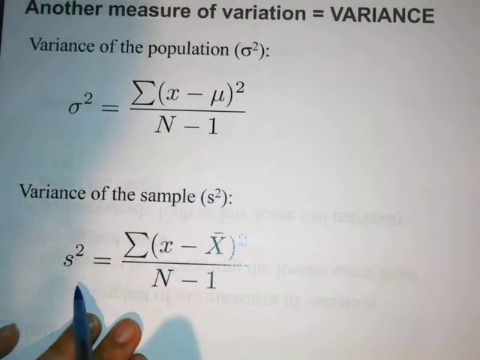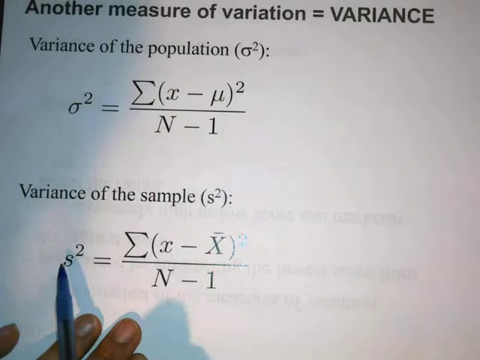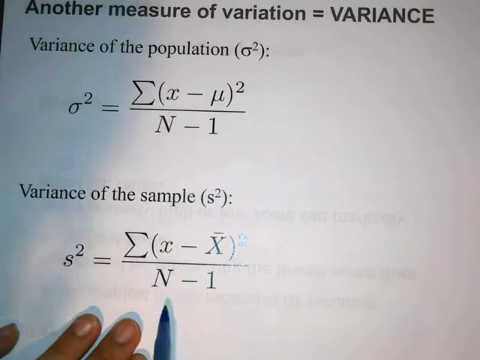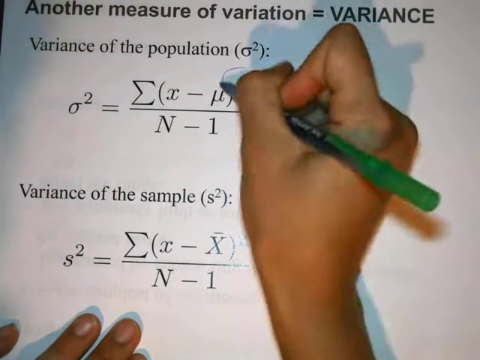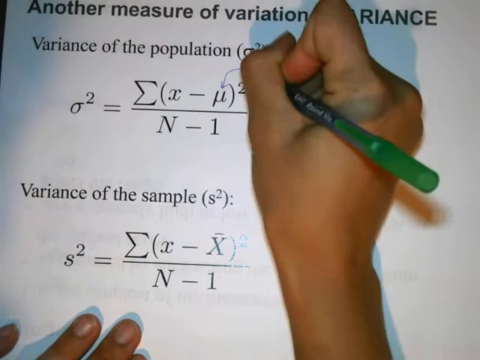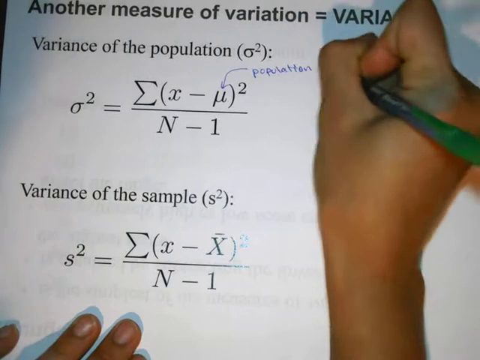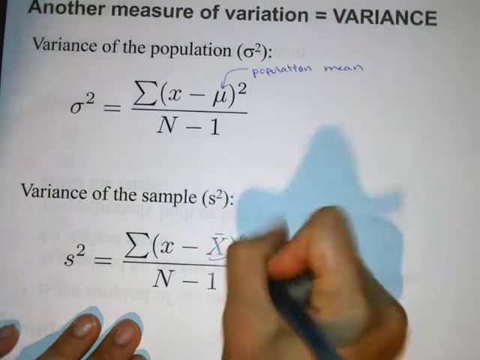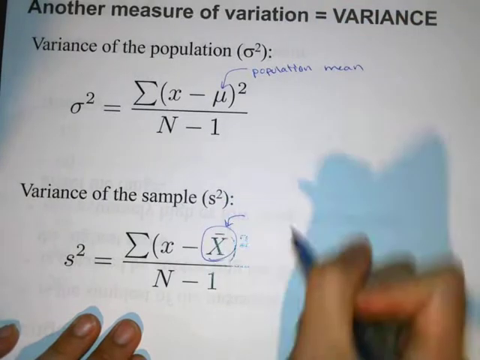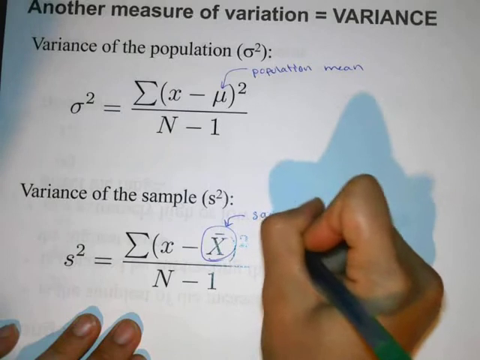So the variance is another summation notation, and we have, again, the Greek symbol goes with the population, and the regular old letter goes with the sample. But other than the Greek symbol and the population, we're calling these things the same thing. So we've previously called mu the population mean, and x with a bar over it, the sample mean.